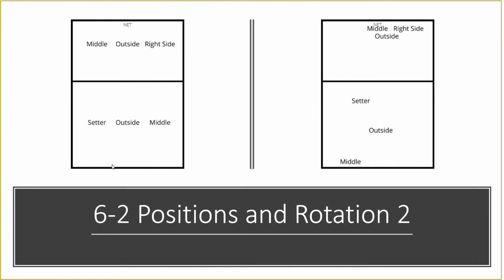But obviously the middle can serve anywhere along this back line, because when they're off the court, they aren't affected by the rotation rules. So the middle can just come back, and rather than having to serve here and then run all the way over to this 5 spot, they can just stand over here, serve from here, it's not a problem. So the middle, I've put serving in this area, as you can see here.